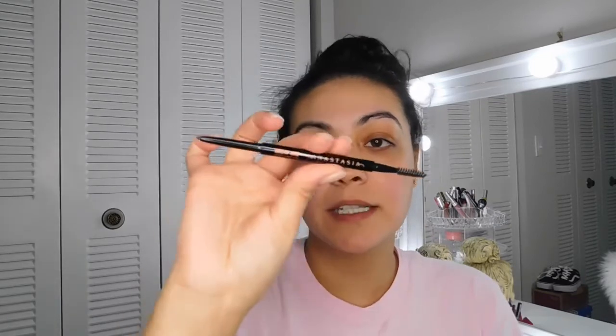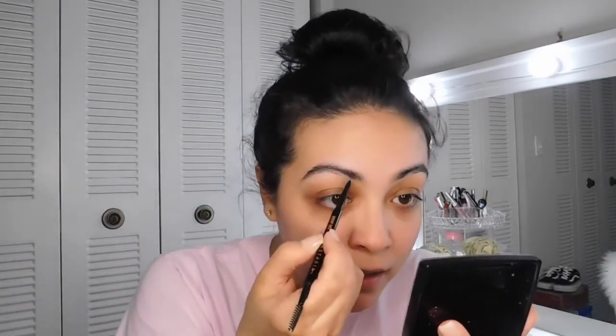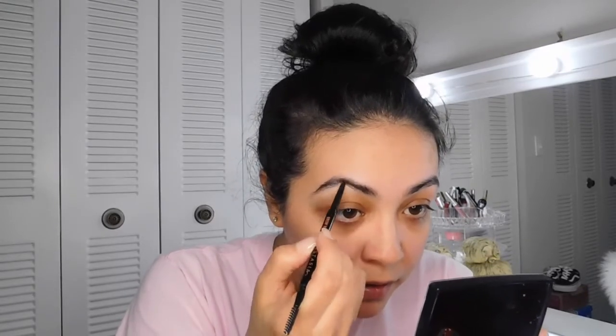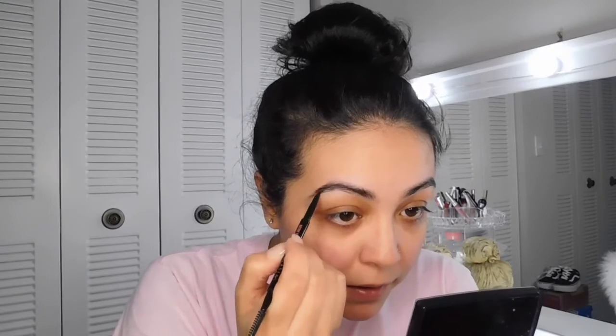So I'm just going to use the Anastasia Beverly Hills Brow Wiz pencil. This is in the shade Granite. Oh my goodness, I'm so happy that I have been allowing my eyebrows to grow out. Usually I'm always so impatient, but Jamaican black castor oil, you guys, thank me later. Apply that before bedtime, after you wash your face. So I just fill it in with the pencil.